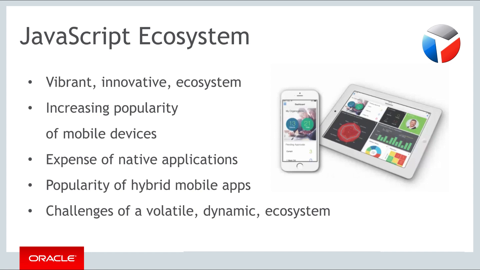Whenever you create an application nowadays, you need to at least consider the possibility that your users are likely to want to access it from a mobile device. Creating native applications for mobile devices is expensive, since each kind of device has different native requirements. For that reason, so-called hybrid solutions have become popular, particularly in the enterprise space, where the benefits gained from native application development are less relevant. A very wide variety of techniques, frameworks, libraries, and components are available to support development in JavaScript for mobile-oriented platforms. While it makes the JavaScript ecosystem an exciting place to be, it also makes for an unstable environment — which is a problem when you are creating enterprise applications, since ideally you'd want applications targeted at business users to remain maintainable and relevant over a number of years.